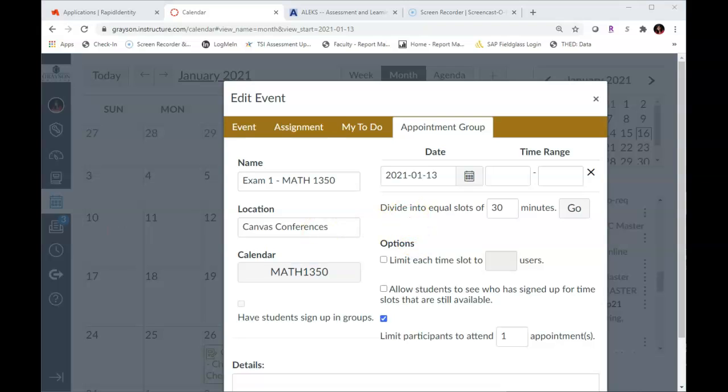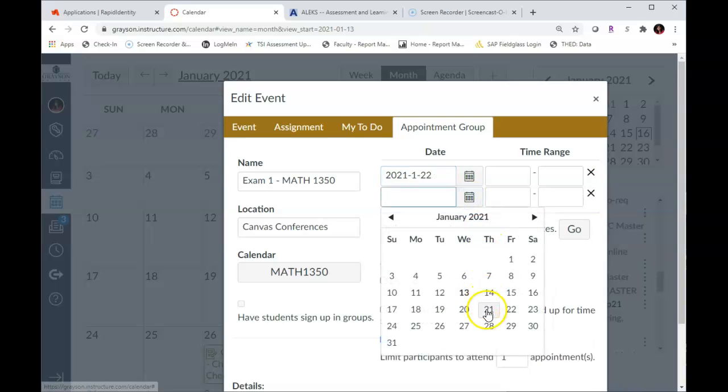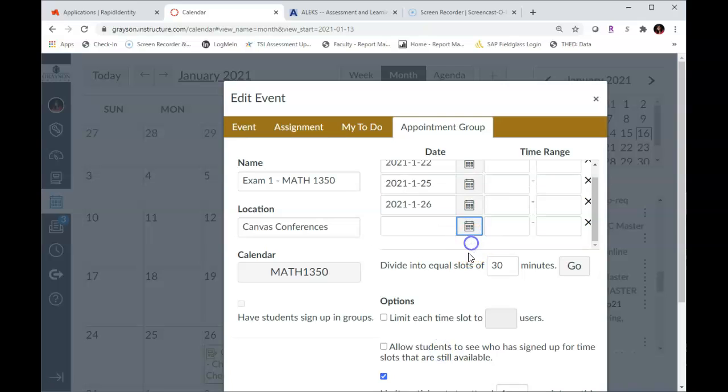Then, based on whatever the instructor tells you, the start and stop date for the classes, what I'm going to do is, like for my class, they can take it from the 22nd. So I'm just going to come through here. So they can take it on the 22nd. They can take it on the 25th. They can take it on the 26th.